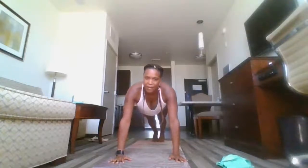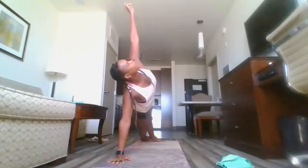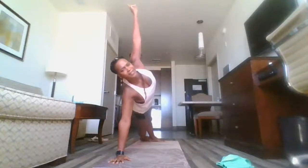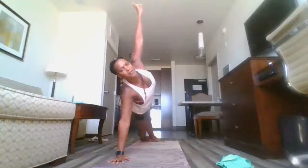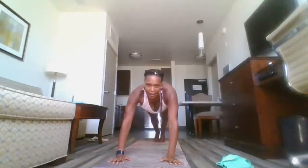We are back in our high plank as we flow to the side plank on the opposite side, bringing that arm up in the air. When we're in our side plank, we are working our obliques. 2 more breaths. Exhale back to center. Back in our high plank as we flow to up dog.